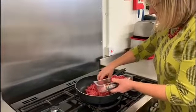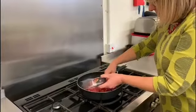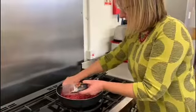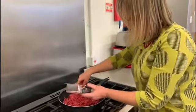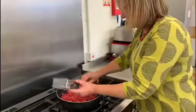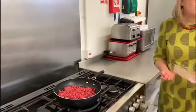The purpose of cooking this through on a hot heat to start with is basically to slightly cook the outside of the meat, because that seals in the juices and very importantly the flavour of the meat before you continue cooking it. So I'm just going to let that sit there for a couple of minutes whilst it starts.